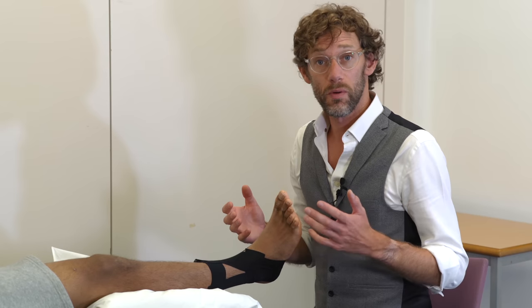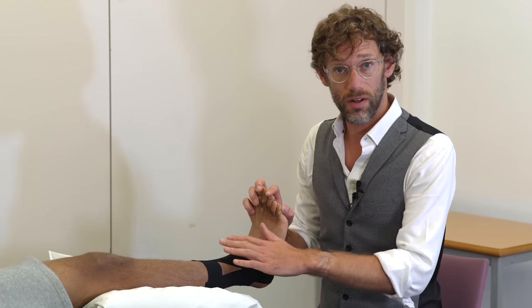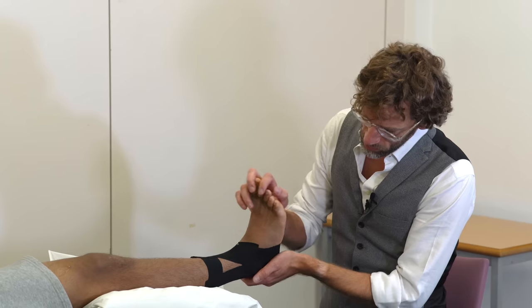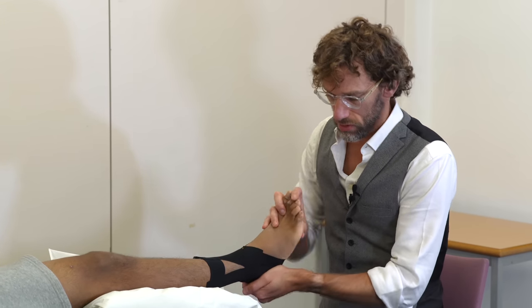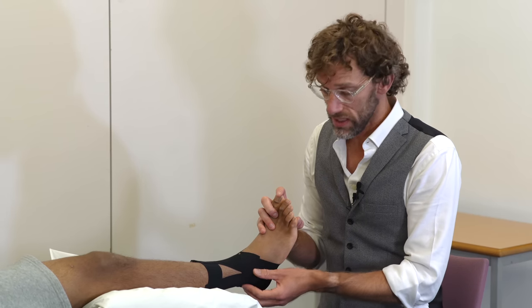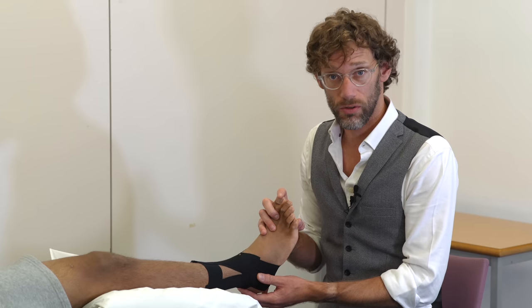So to highlight the point we made at the very start, here is the ankle which we've dressed up with KT or physio tape just for a bit of prep before the session. And as you can see, there is just a huge amount of movement here. This is not going to provide support to an injured ankle ligament. So don't use physio tape when it comes to strapping a suspected ligamentous damage on an ankle. Make sure you use the zinc oxide tape.